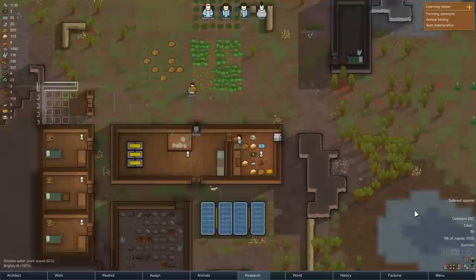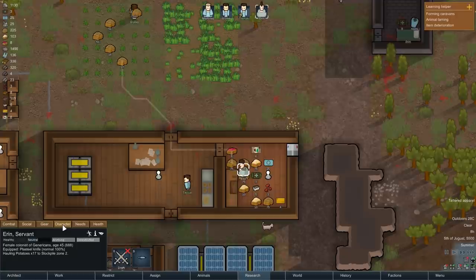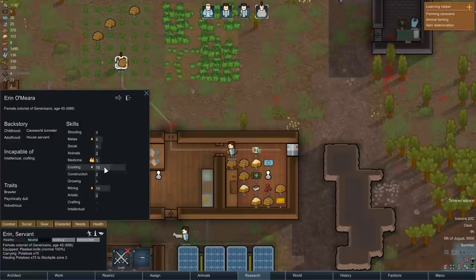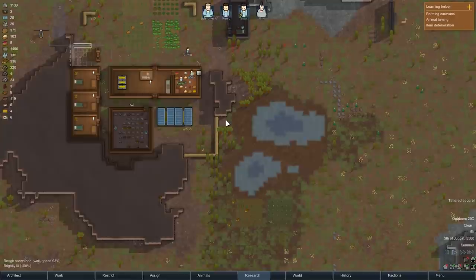Anyway, in the previous episode, new arrivals, we now have Erin, who is very, very good at, if we have a quick look at the character, medicine, or really has a fire for it, a burning passion, and we've also got good cooking and mining, so very, very good indeed. Still not got a very good person for building, because we've only got one person that does that, but hey-ho.